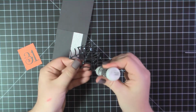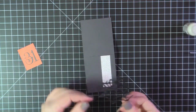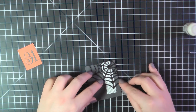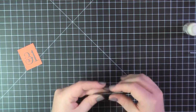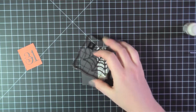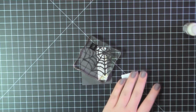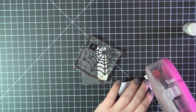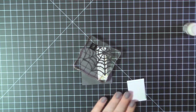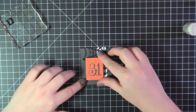Then I've noticed that these stickers don't stick great to cardstock, so I'm going to add some multi-matte medium behind that, and then I'll stick that in place. I'm also using some scraps from my craft foam, so I've trimmed those down to some type of a square shape, and I'm going to attach that using my ATG gun. Then I'll go ahead and pop that cut apart on the front of my card.